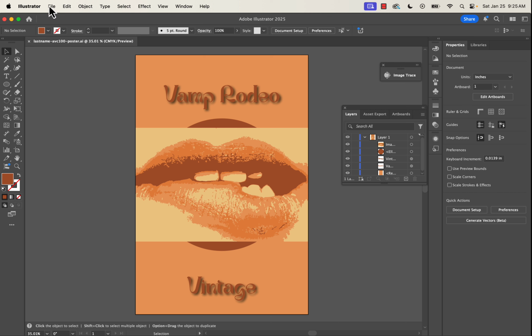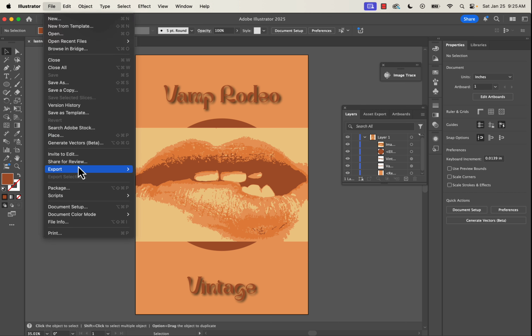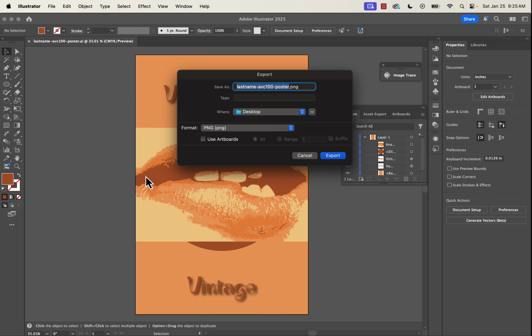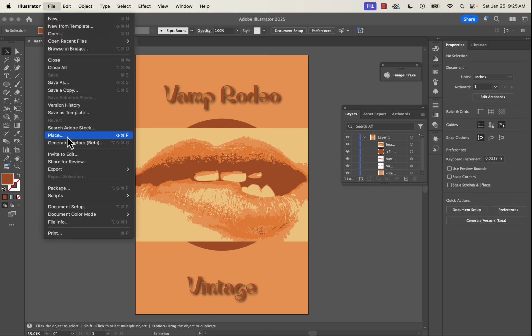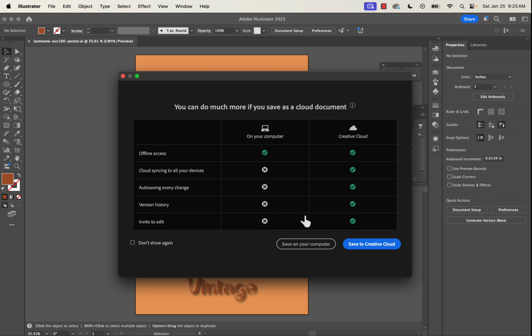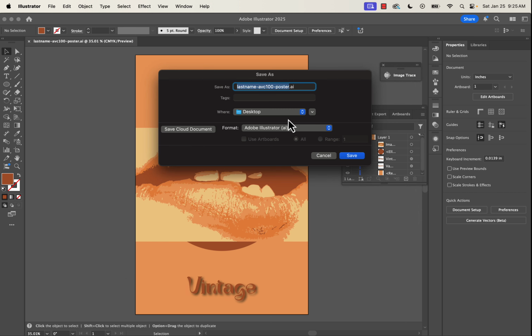Okay. If you need to export as a PDF, you can always go to File, Export, Export As. It should come up here. Just kidding. File, Save As. Save on your computer. You're going to come over here. So instead of saving as an Illustrator file, you will come over here and you will save it as a PDF file. So that is where you'll find PDF if a printer for some reason asks you that.